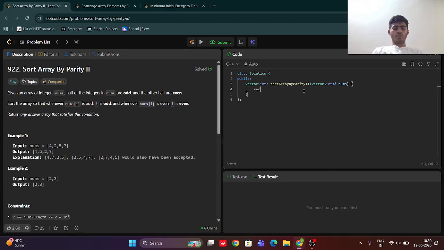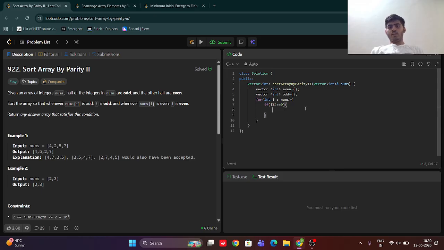To solve this question, we are going to require two vectors which will store the even and odd integers. So we are basically going to divide the even and odd integers into two different vectors. We are going to run a for loop to iterate through each and every integer of nums and check if the integer is even or not.